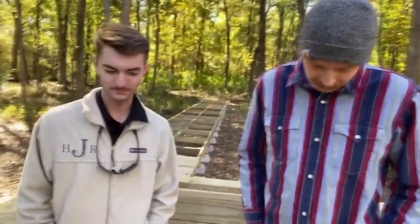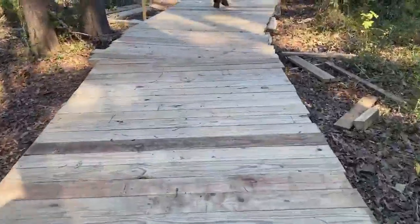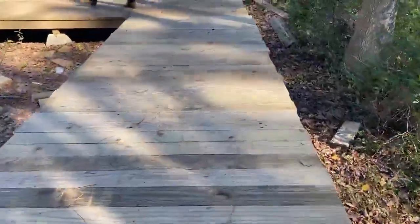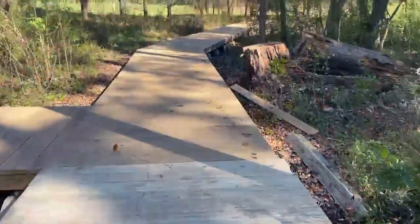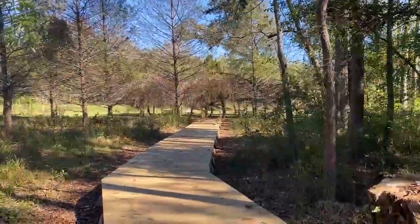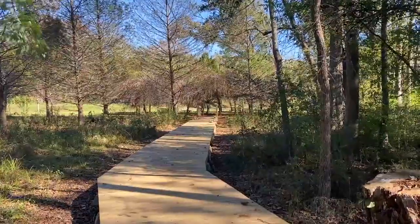So tell us about this boardwalk — the rebuild, the renovations, and where it leads. This is part of our Seven Mile Trails, in the Native Plant Center connecting Jimmy Hines to the proper backwoods of the Native Plant Center, so it connects to all Seven Mile Trails. It was historically an Eagle Scout project and it just started falling apart, so we're excited it's getting redone and built better with marine grade treated lumber, all on piers.